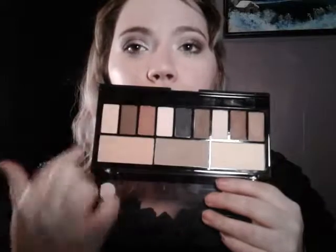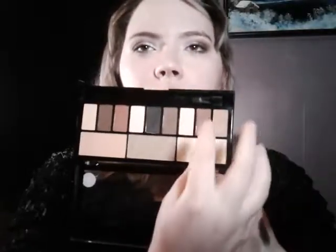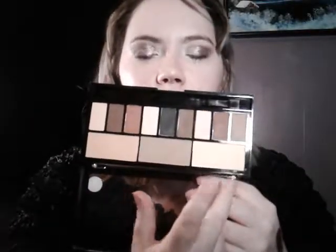They break it up into a neutral quadrant, a cool-tone quadrant, and a warm quadrant. Everything is broken down for you — you can start by setting your concealer, putting in a crease color, outer V, brow bone. Very simple. If you're not near Walmart or a drugstore but you're near Ulta, and you really want the Kat Von D Shade and Light but don't want to spend $49, this is a really good alternative.